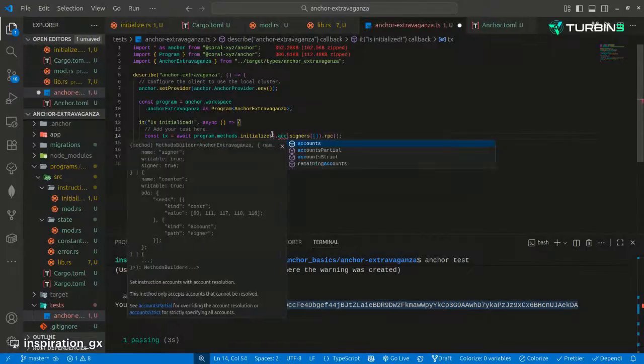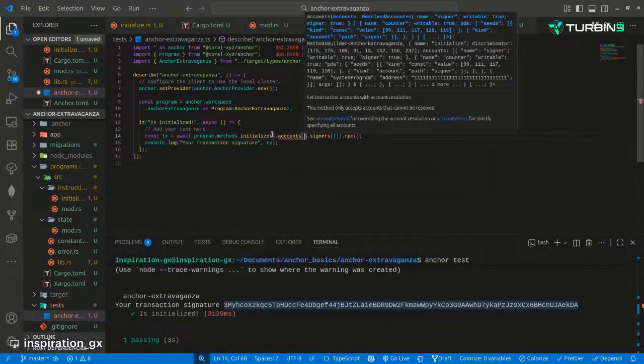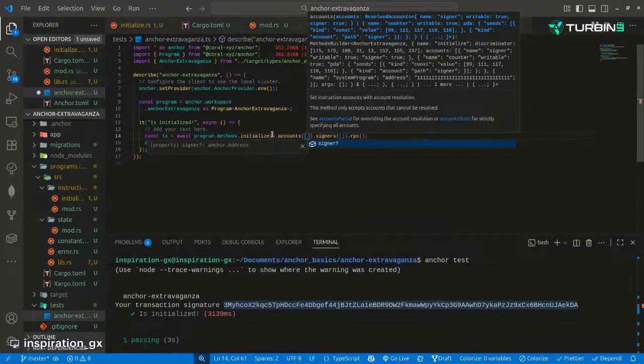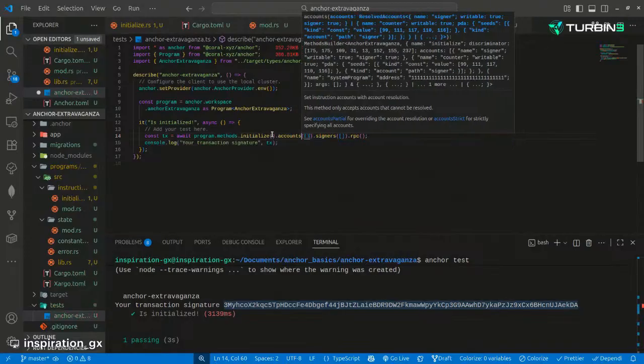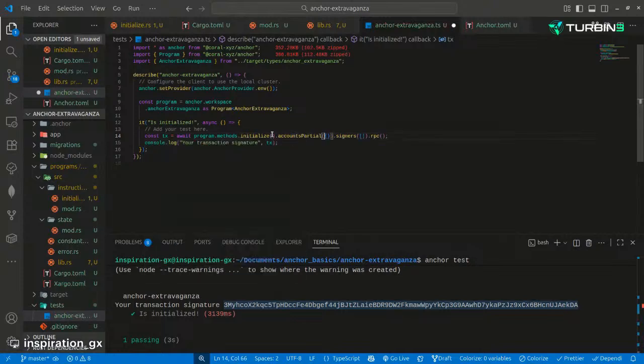If some accounts are signable, it's asking for just signer too. But if I do accountsPartial, that way I'll have to provide all the accounts. So now it will not even know about them, and this way it will ask me to provide counter, signer, and system program. So if I want to provide everything exclusively, I can, even though Anchor will compute it for me. But since Anchor is computing it for me, let me just use accounts and leave Anchor to do the rest. So we don't need that now, but we'll need it soon enough.